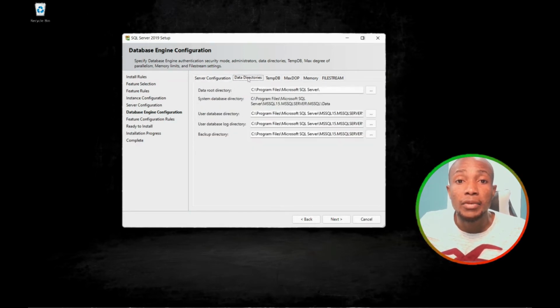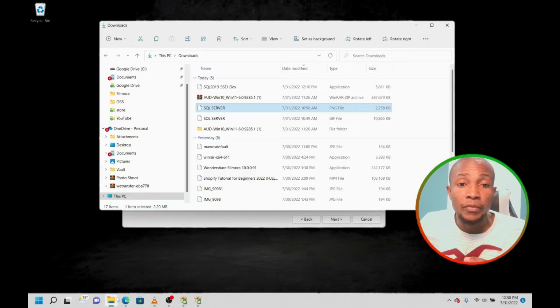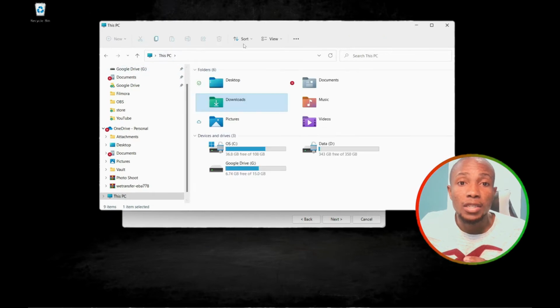Now the data directories is another important aspect that you want to configure. When you request a server in your organization, you will need multiple drives on that server: one for your backups if you're going to store your backups locally, one for your temporary files, and one for your database files. So I'm going to be simulating that using my regular folders on my laptop.